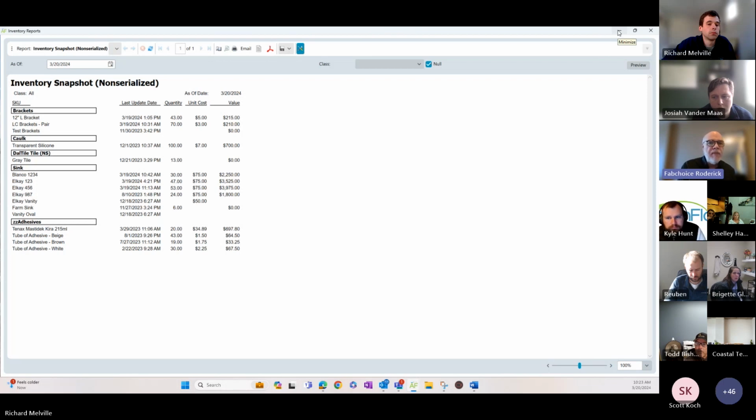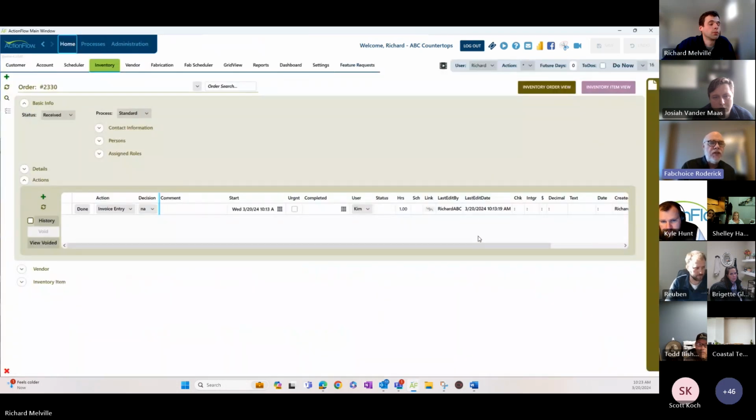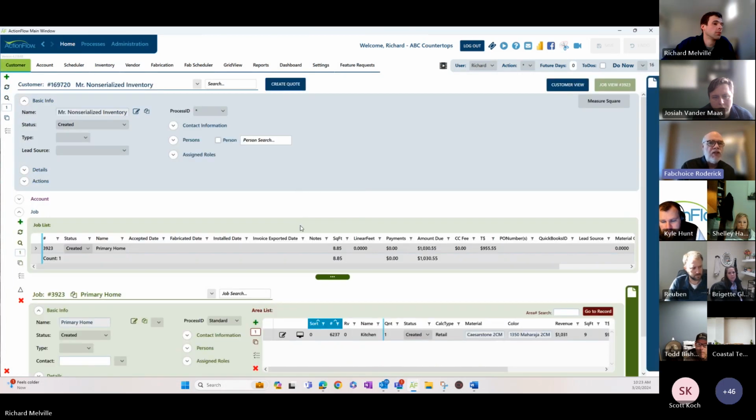However, that's not necessary. When your job status changes to installed, it will auto release the inventory from your count sessions. So if you have 50 sinks and you have 2 of those models on today's install, as soon as the installer changes the status of the job to installed, it'll auto relieve that inventory. This negates the need to manually click it inside the Fabrication tab, which is exactly what we wanted to avoid, having to do this as you would with serialized inventory.